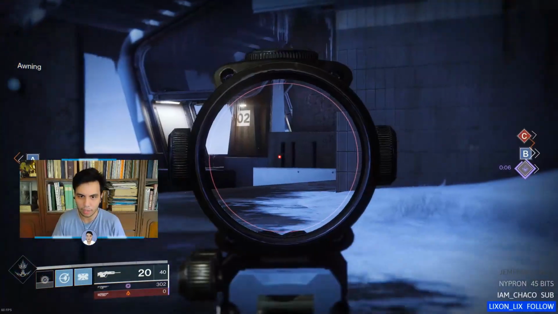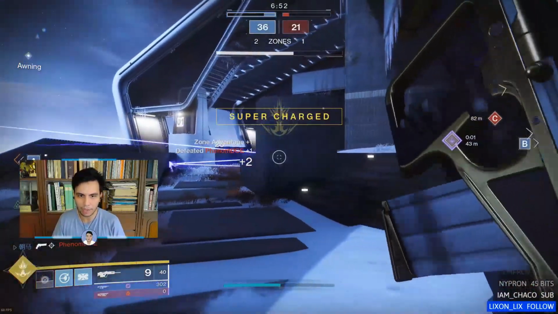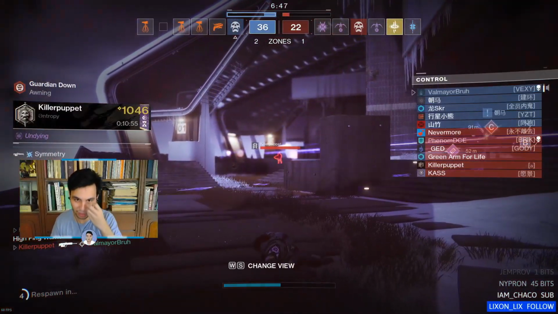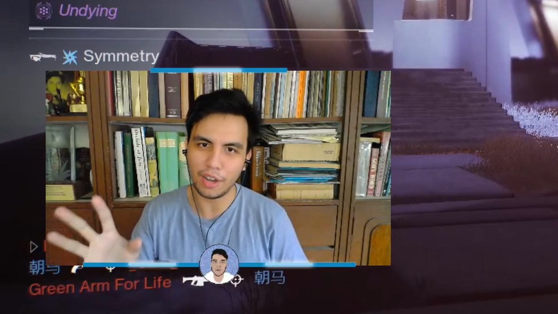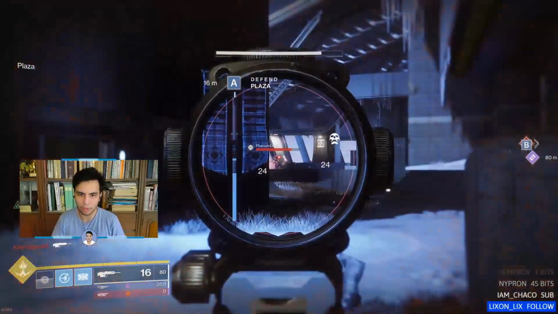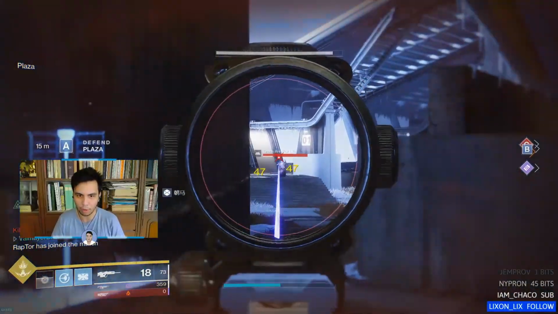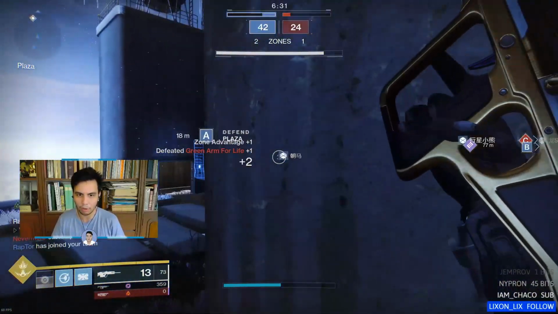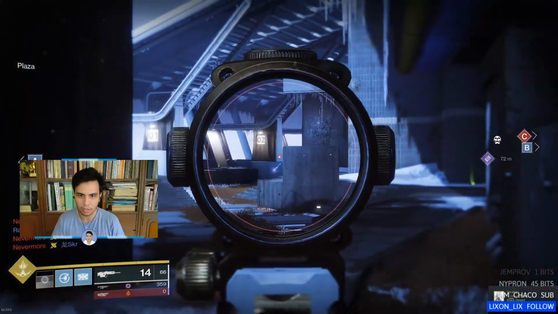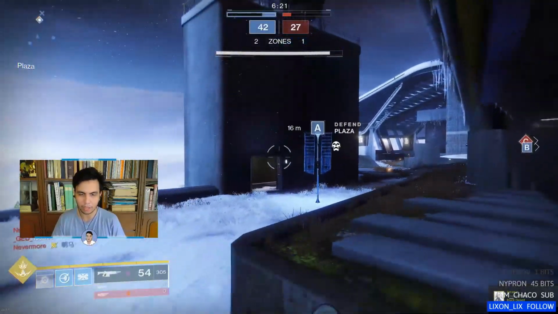Ooh, got him there. Yeah, I can hear Symmetry in the distance. Ah, much better. I like that. Yeah, he got me with Symmetry. Now, the reason why I chose Symmetry over Randy's Throwing Knife is because Symmetry has the alternate fire mode where you can shoot tracking projectiles that just deal way more damage. Not today, green arm for life. Did somebody cast the Spectral Blades? Dude, get out of here with your Symmetry, man. Oh gosh.